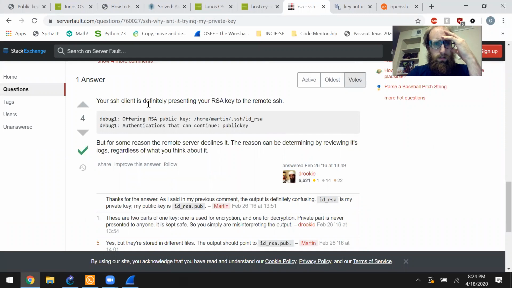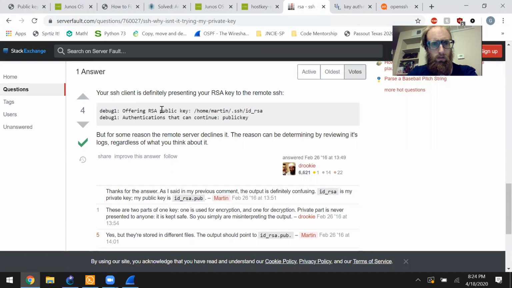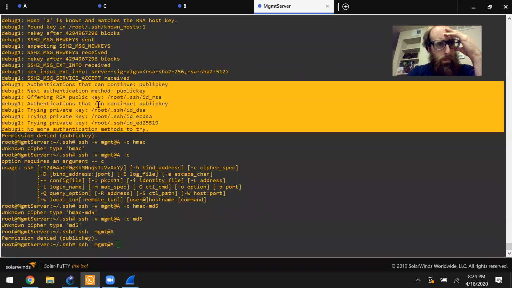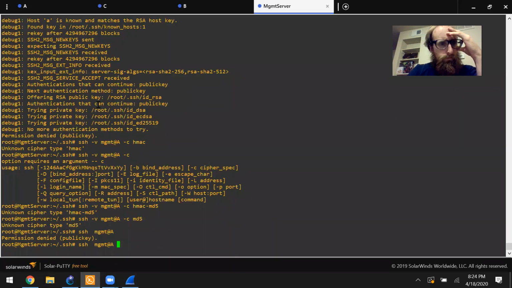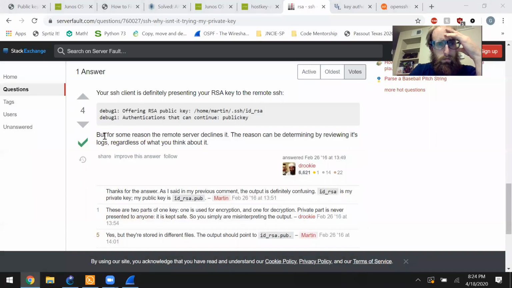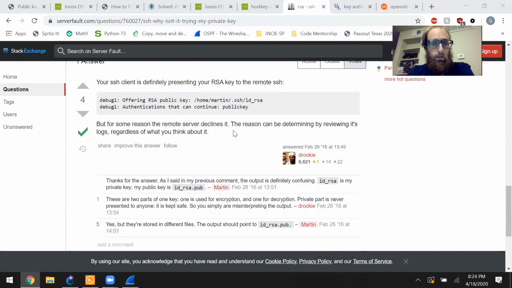Your SSH client is definitely presenting your RSA key to the remote SSH. So offering RSA public key, I should see that. Here we go. Offering RSA public key. But for some reason, the remote server declines it. The reason can be determined by reviewing its logs.